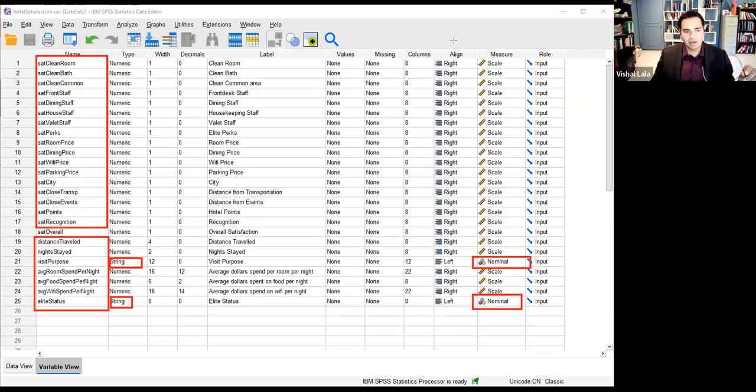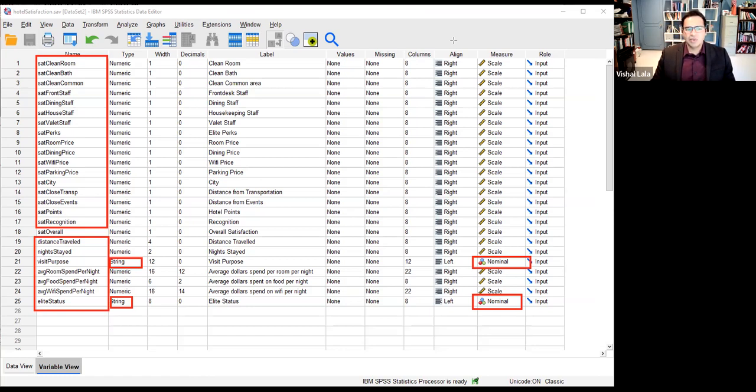It would merely be a unique identifier. Using this unique identifier as a scale variable would be incorrect, because then whatever state is labeled as number 50 would be seen as being somehow better than the first in the alphabetical order for the states.